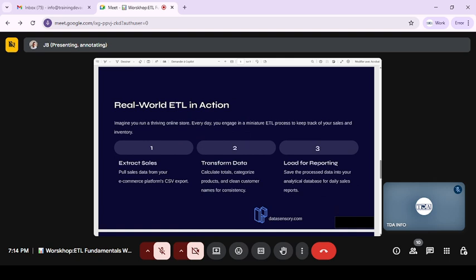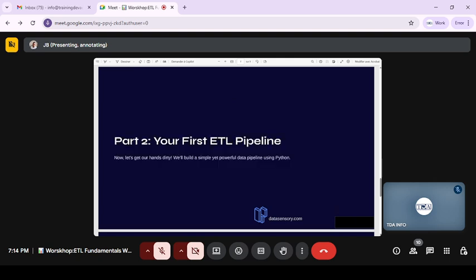Okay, so this is all about the first step that you have to understand before we dive into the code. Now we'll try to make a simple ETL using Python.